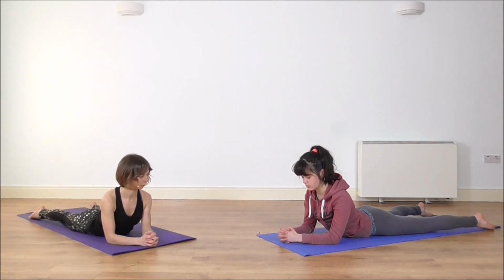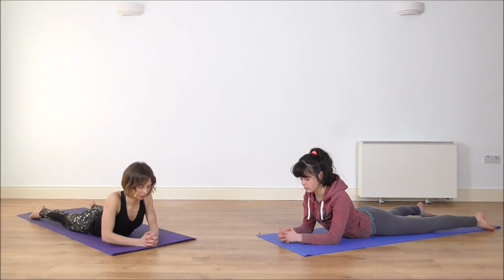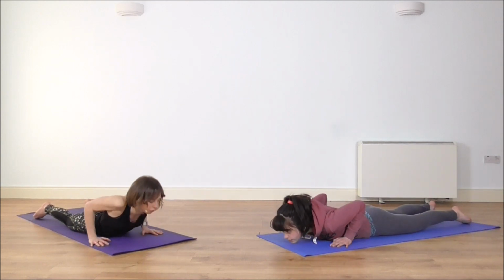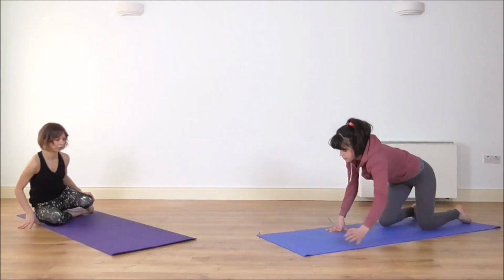Focus on your breath. Breathing slowly and deeply into the lower back. Let's go for one more deep breath. And as you exhale, gently release. Place your hands under the shoulders. We'll come back into all fours first. And then let's take a seated position with the legs extended forward.